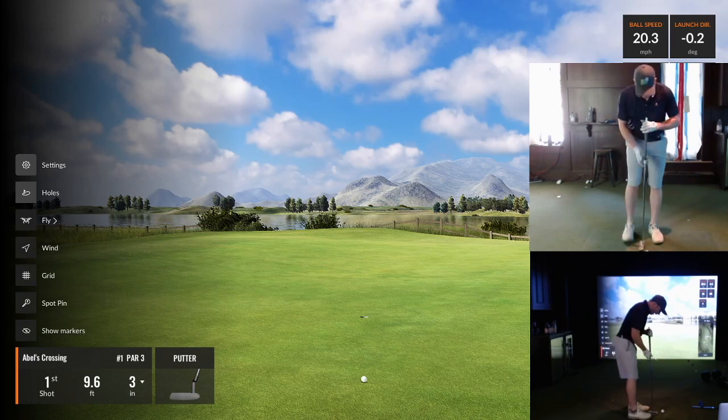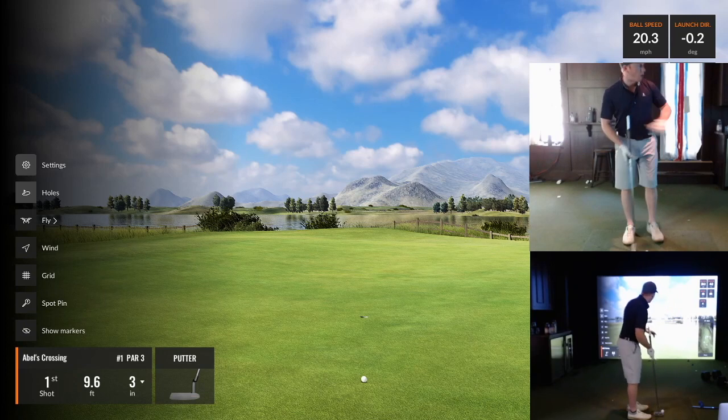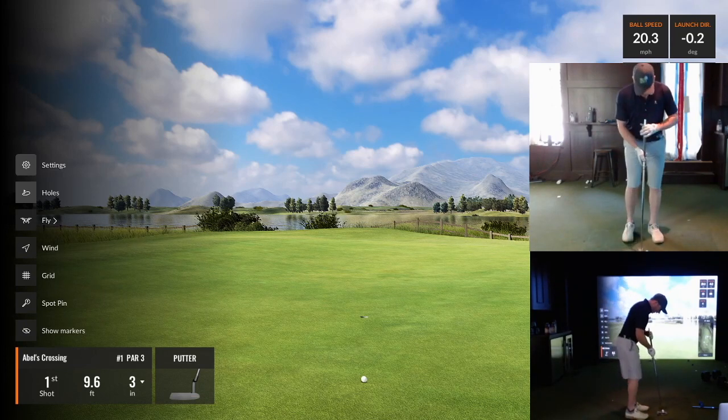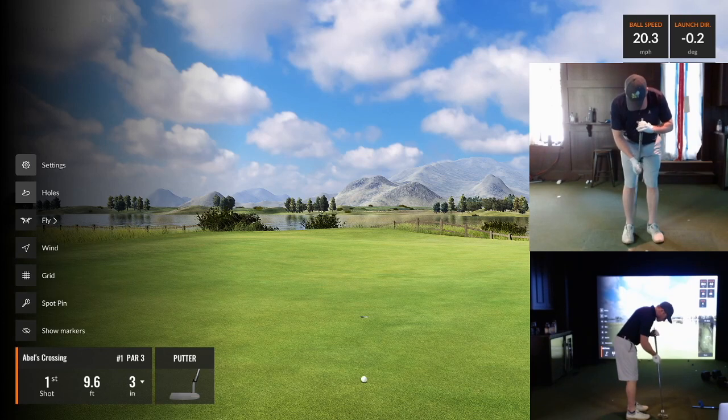So I'm not convinced that they've got completely accurate speed because that ball was only a foot different than the ball before, and that one really seemed like it had some steam on it. So let's try a few more. That's kind of an interesting note.